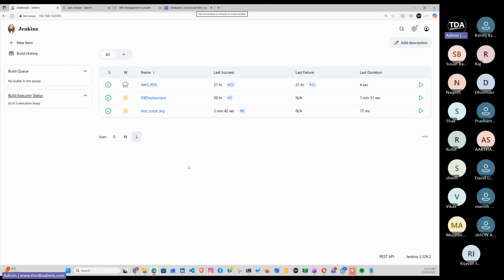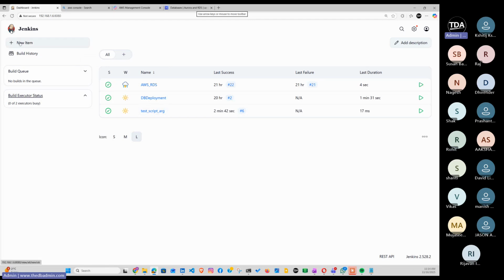When we read about Jenkins and automation, we are going to talk about all those things. Just for the installation purpose, I have used Jenkins to show you one option, how you can deploy your Postgres installation on cloud or anywhere using Jenkins. That's why I took this particular session. Today I will also show you one small pipeline with blank commands, so that you will get the understanding. Is this clear?